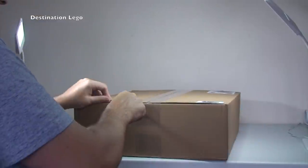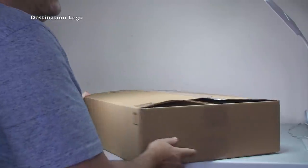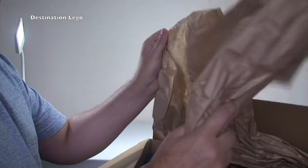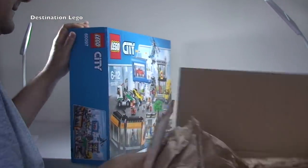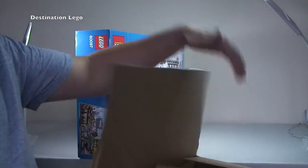As you can see, quite a big box. So this means one of two things. There's either one big Lego set in here or multiple Lego sets. What could it be? So we have the normal packaging. We have what seems to be one very big set. Nothing else in the box. Now, let's just put the box out of the way.